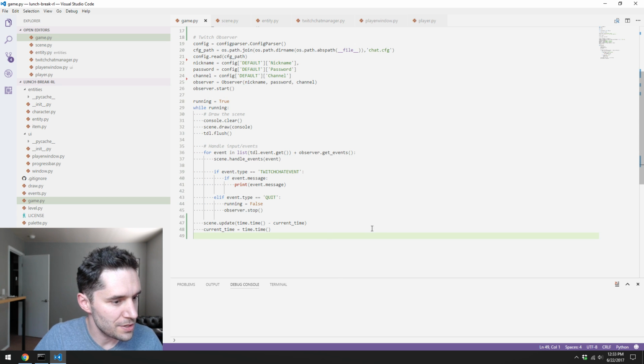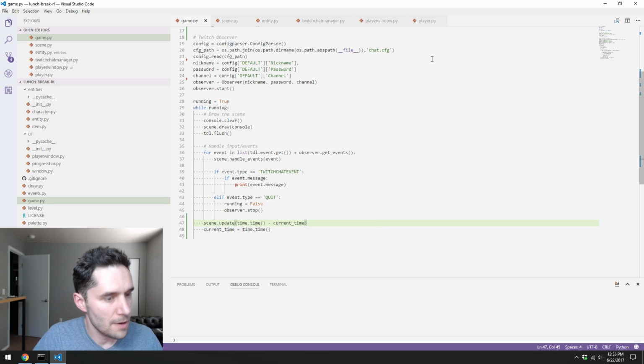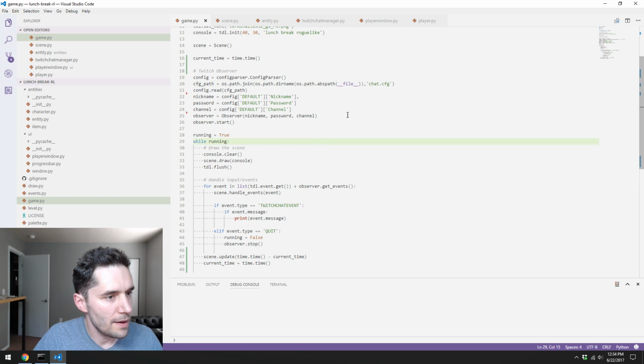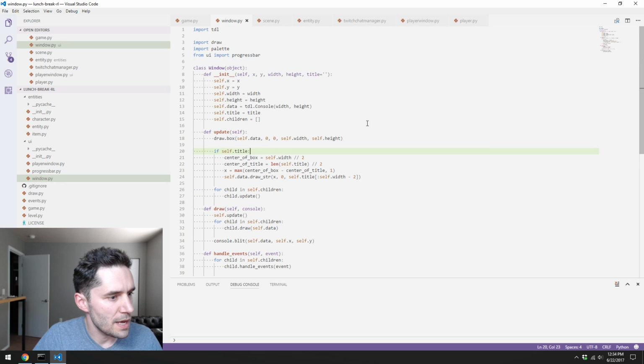Okay, cool. So that should do that, and then this is updating. So I think our UI window, I can't remember our UI stuff. It is an object, but they also get added in as entities. Yeah, because I think I throw them in as well. Let me look at my scene.